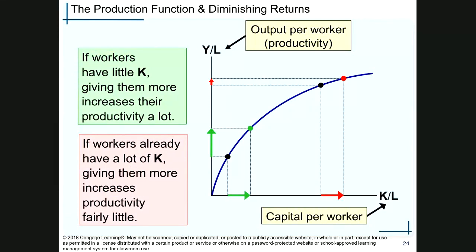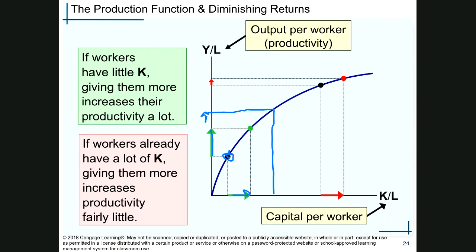Let's say, here, you give the labor, this is capital per labor. Okay, you give him a little bit more capital, 1 more unit of capital, well, they can produce more. Okay? If you give him another capital, another capital, they can produce more, but not as much. It diminishes. That's why it's called diminishing return. That's what we call it, diminishing return to capital.